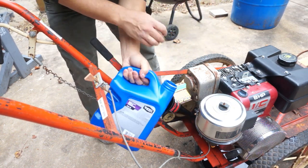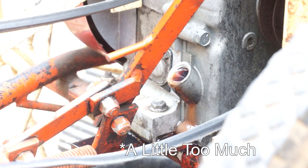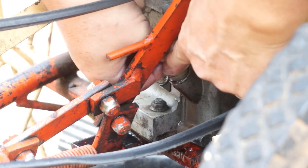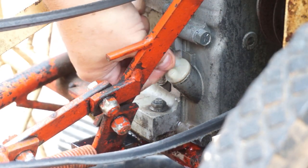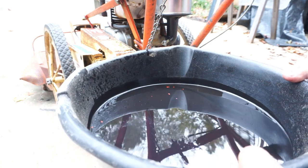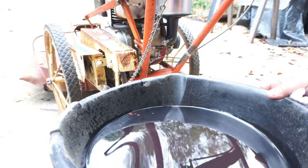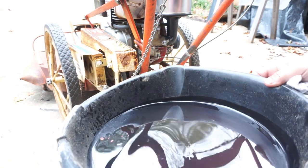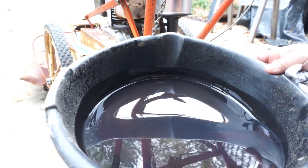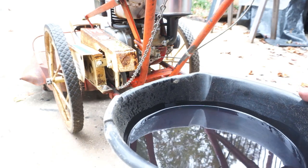We're getting close, just a little bit more. Alright, let's pull this oil out and see what we got here — it's about a quart and a half, maybe two quarts of oil. You see it's black; I don't really see anything. The orange specks are just paint that flaked off into it. I think it was just old sitting — who knows when the last time it was changed. I don't really see too much bad stuff in there to be concerned about, so I think we still got a good machine. Let's get it running again and make sure everything's working properly.